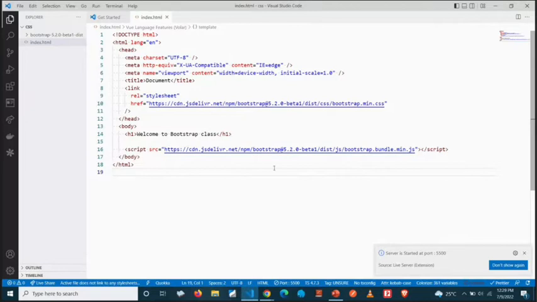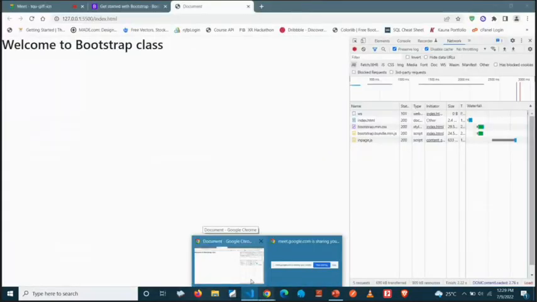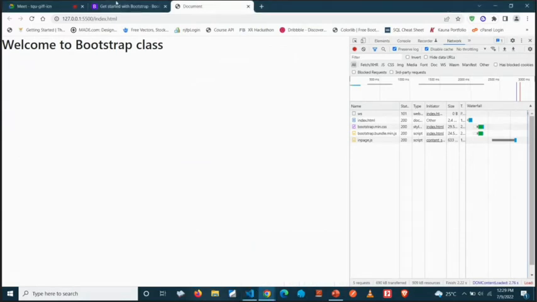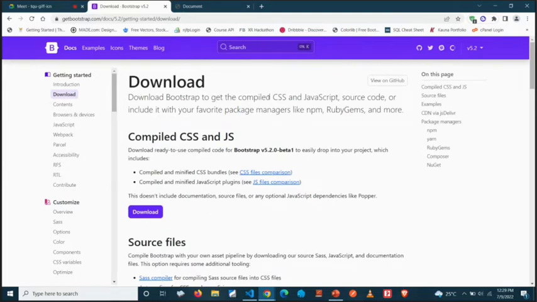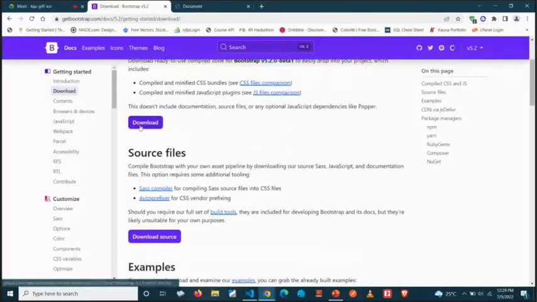Now, the second way we can install it is by downloading it. So if you want to download it, you go back to their website. You see download here. You can click on it, then just click on download.